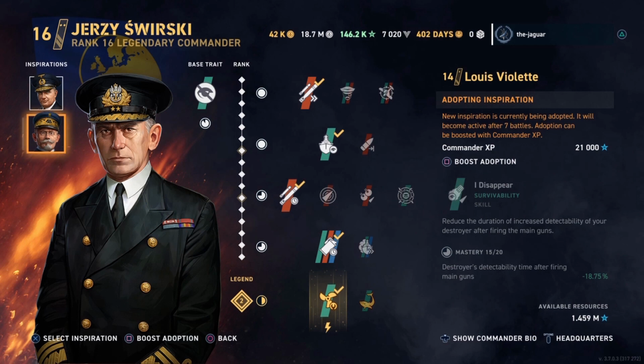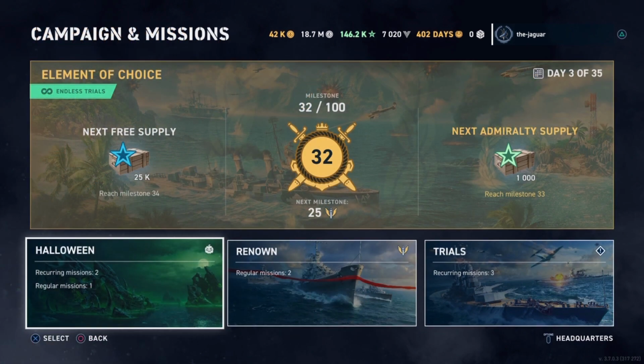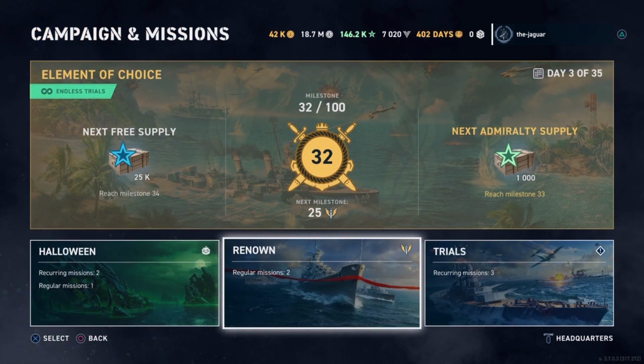So this is the kind of rigmarole you'd have to go through if you select the Friesland and you want to max out Jerzy Swirsky's capabilities to match the Friesland versus the Biscuit or the Orkin, where you want to stay with a torpedo boat, I think. Okay, so let's take a look at what happened to the interface.